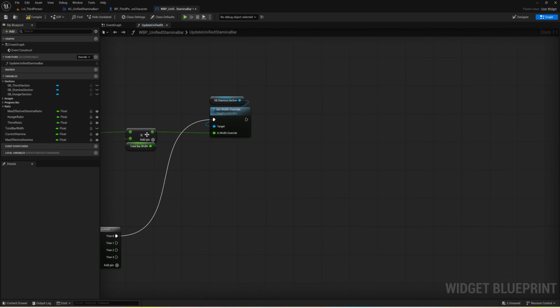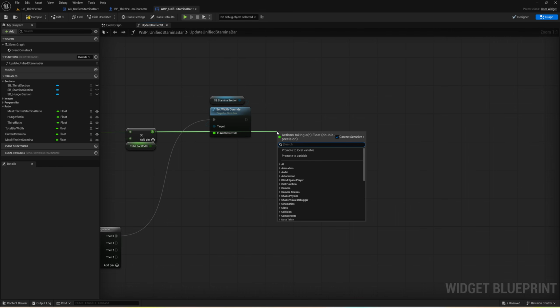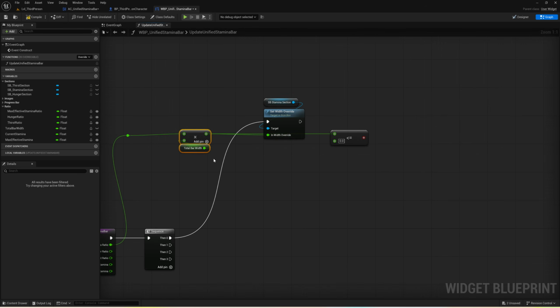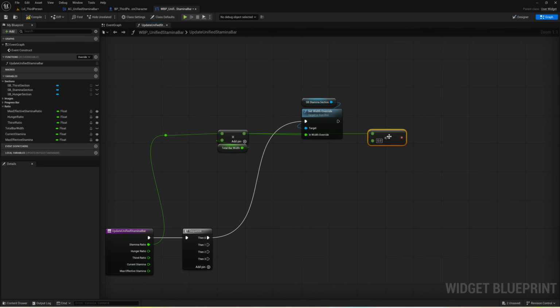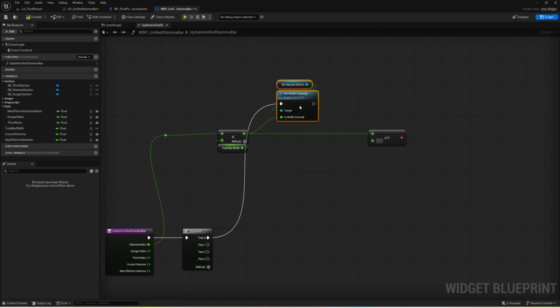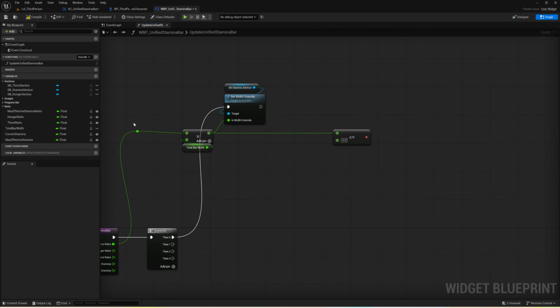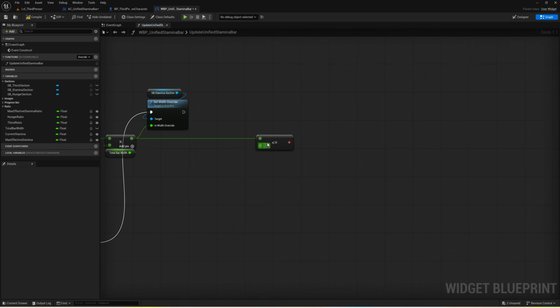I also want to do a little check afterwards. We're going to say less or equal to 0. So if the ratio is less or equal to 0, and we can do this check after we've done this multiplication, because we know anything times 0 is 0. So if this is 0, this will always be 0. So that's why we don't have to check if the ratio itself is 0. We can check if the ratio times the total bar width is 0, because it's still always going to be 0. That's how maths works.